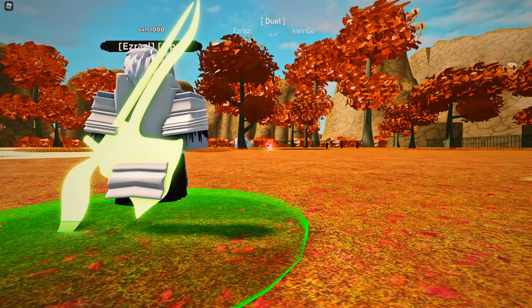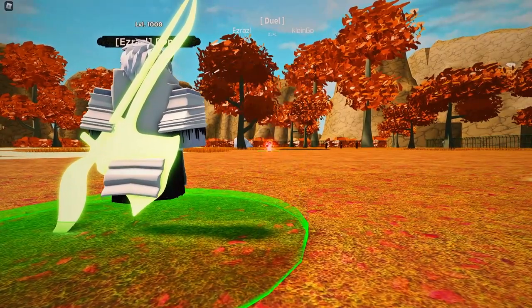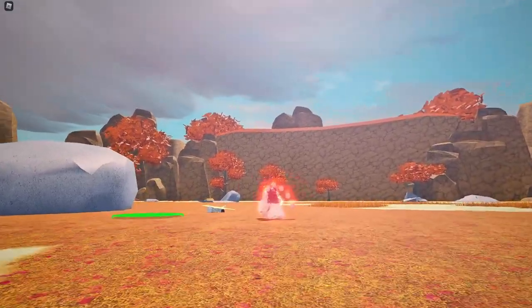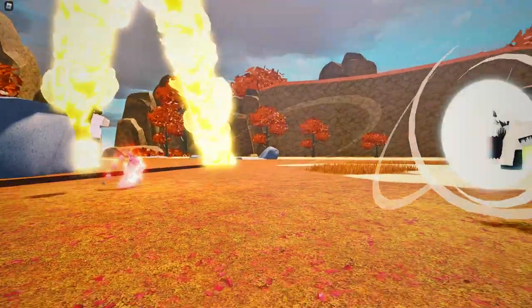All right, you guys ready? All right, 3, 2, 1, fight. All right, good luck, bro, especially the guy with the new KG. Good luck, because Sengoku is pretty busted. Okay, all right, Sengoku user already going crazy, y'all.